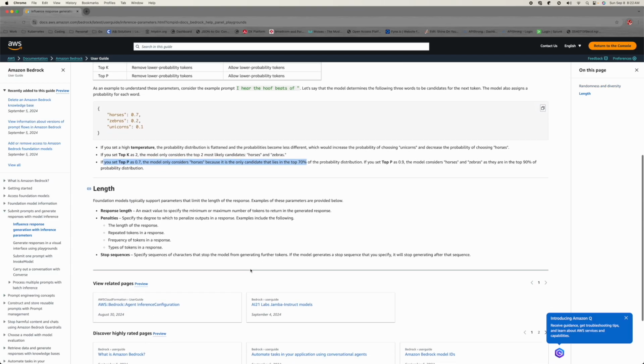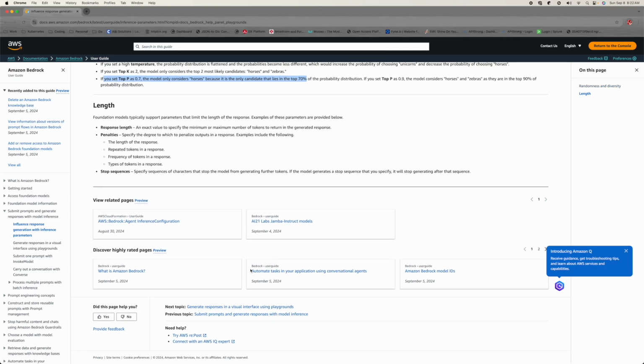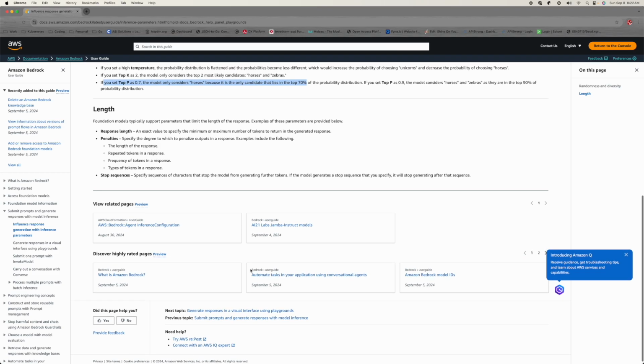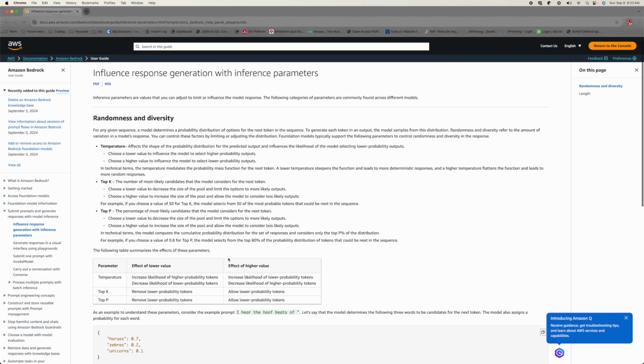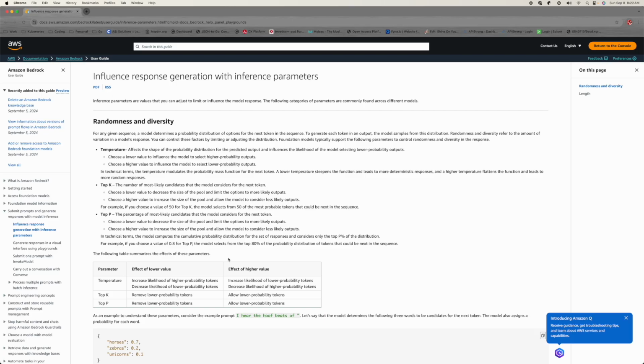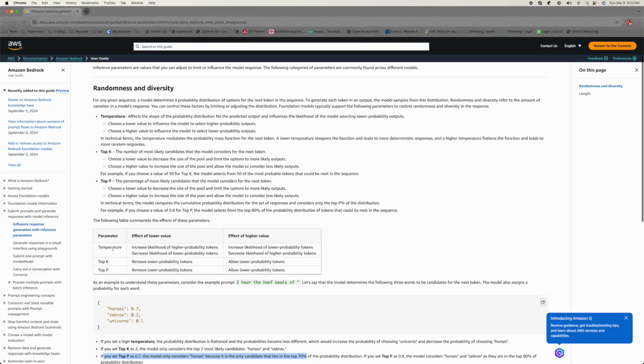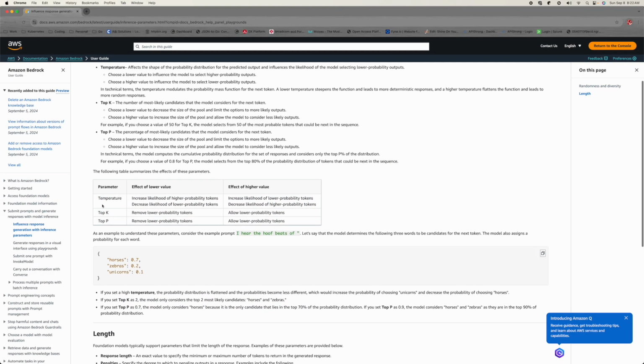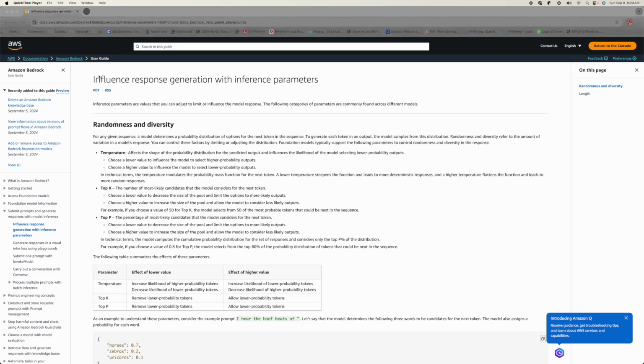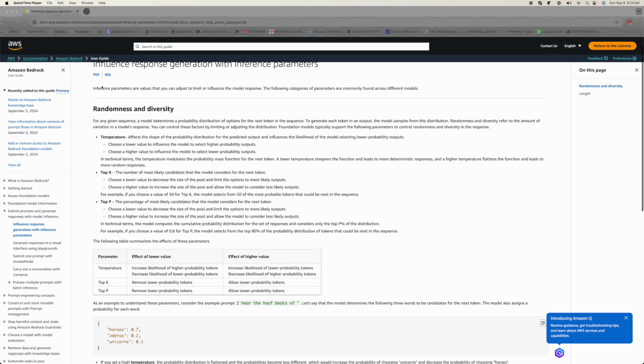So there's a lot of stuff here. You probably want to spend some time actually looking at this configuration. When I went through this, it was confusing at first, but you read it a couple of times, and it starts making sense. So what you're trying to do is shape your model to say, give me the top guitar players that play rock, and I want you to give me the top 10. The biggest thing here is to understand how this influences the randomness and the diversity of your model itself.